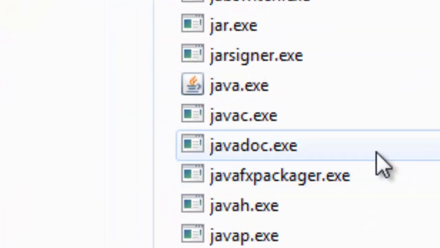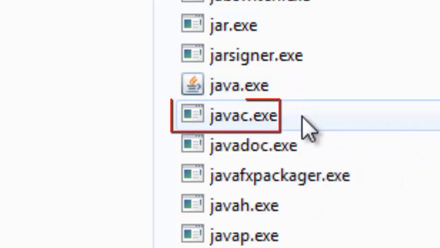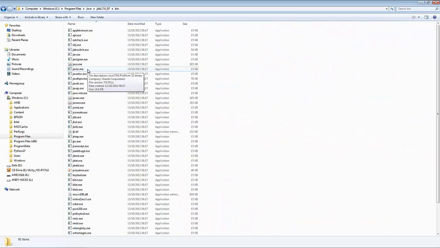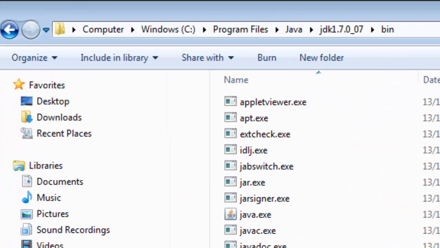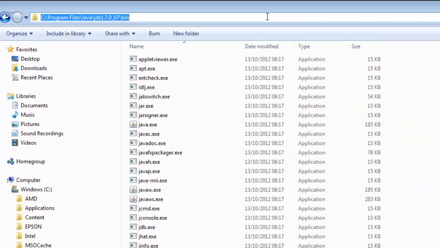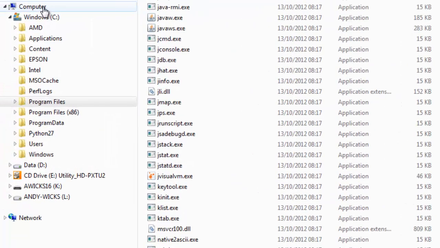This bin directory holds the two programs that I need, java.exe and javac.exe. Make sure you have both of those in the directory. Now what we're going to do is to use this path in a special little bit of the operating system called the path command. So I'm going to click on the taskbar at the top here and hold Control and C. That copies this string into memory. Now I can change the path command. This is going to get a little bit technical.